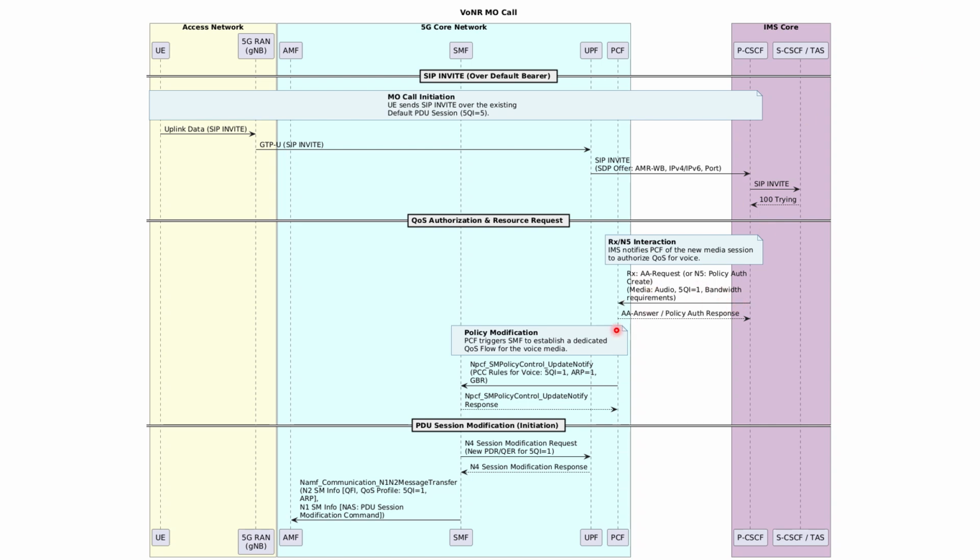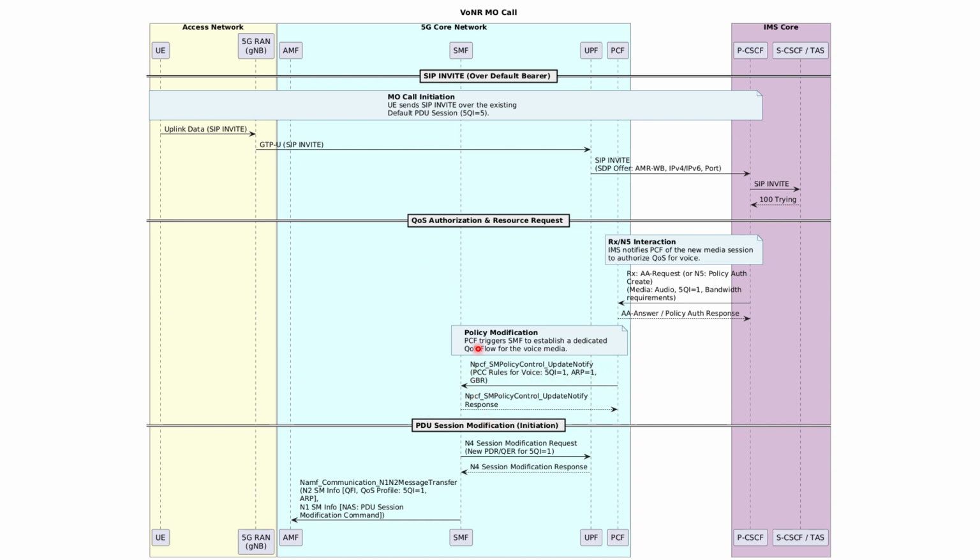Now the PCF is going to approve that and pushes PCC rules, that is policy and charging control rules, to the SMF, and it instructs the SMF to establish a dedicated QoS flow with 5QI 1 and ARP 1, that is allocation retention priority, and also GBR, that is guaranteed bit rate.